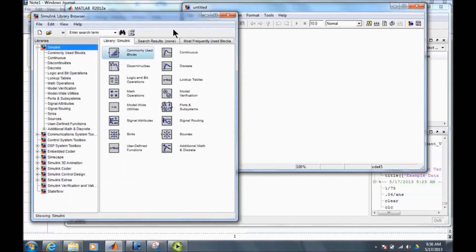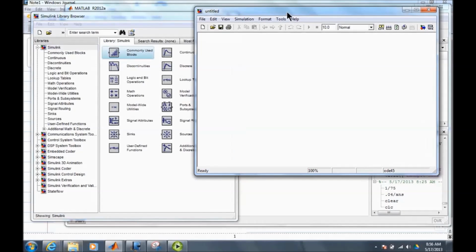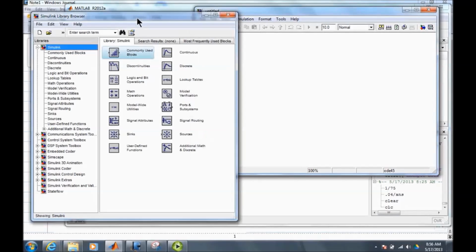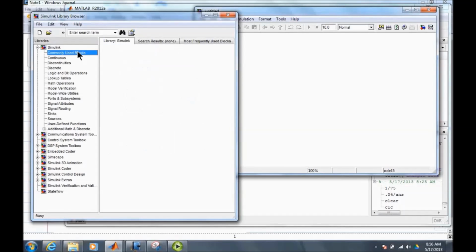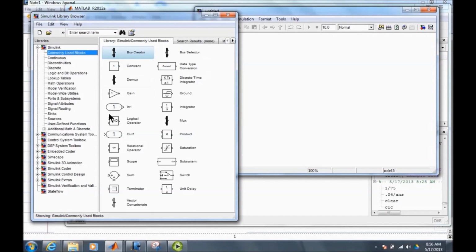So what have we got here? I've got a blank model over here on the right. I've got the Simulink library browser, and what the library has is just a lot of blocks and things we can use. Commonly used blocks is just a bunch of blocks that you commonly use.